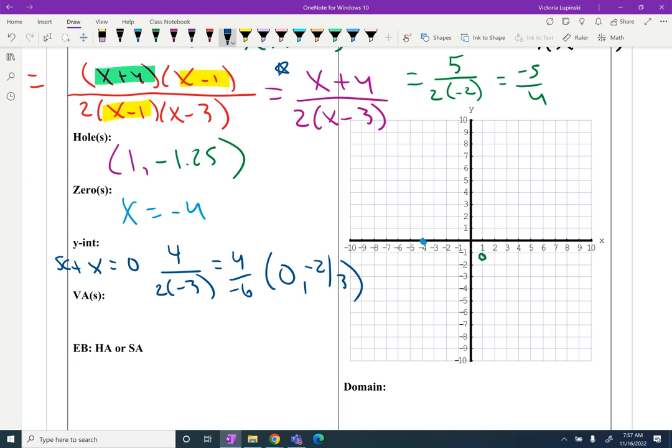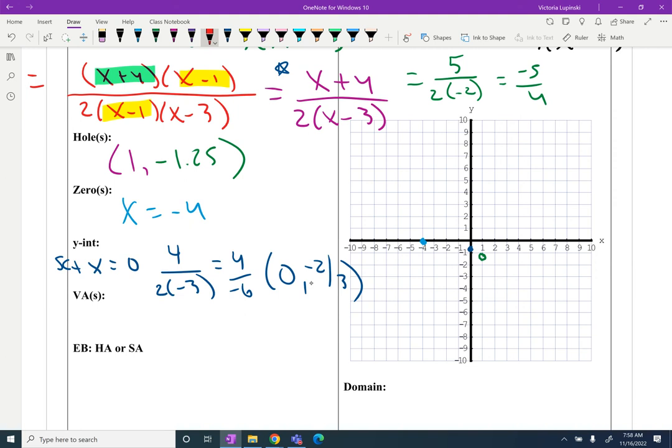So 0, negative 2/3. And again, just to point out why we had to do that a little bit differently, at no point in our steps did we have the top and bottom both multiplied out. So we didn't really ever have a version of standard form that we could use, which means we kind of have to work backwards and just put a 0 in for all the x's.